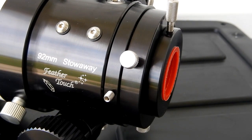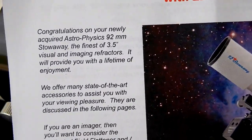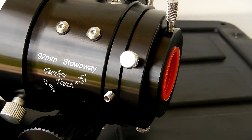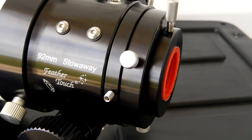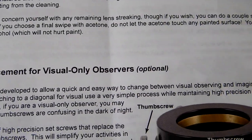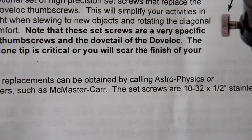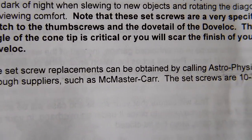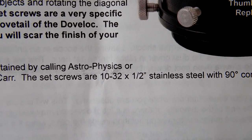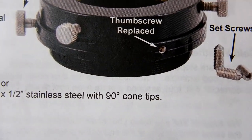So even before I actually looked at the whole manual slash directions that come with this, which I really didn't look at, I was looking through it at another date, and I came upon page six. It talks about thumb screw replacement for visual only observers, and this is optional. And it says down here, the set screw replacements can be obtained by calling Astro-Physics or through suppliers such as McMaster Carr. The set screws are 10-32 by half inch long stainless steel with 90 degree cone tips. Now that's the important part.